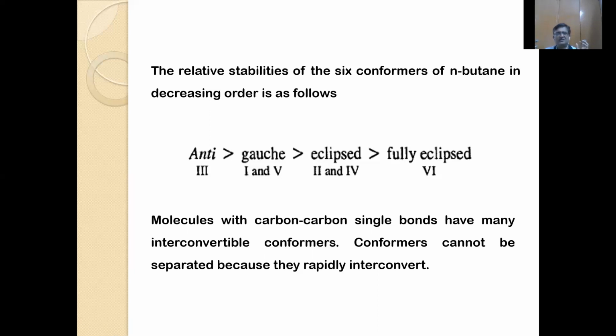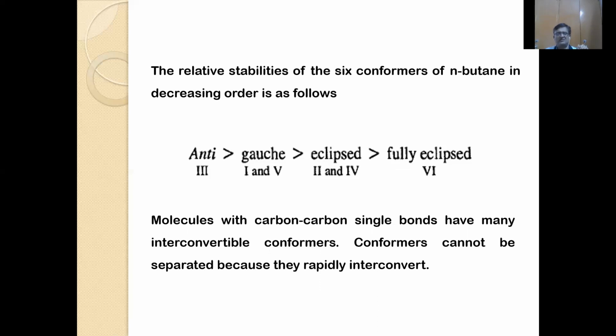Then for a descriptive question, a 5-mark question, they will ask you to explain the conformational analysis of ethane or the conformational analysis of butane. While writing, you must write the important factors along with the potential energy diagram and structural representation. So later I will upload the notes also.